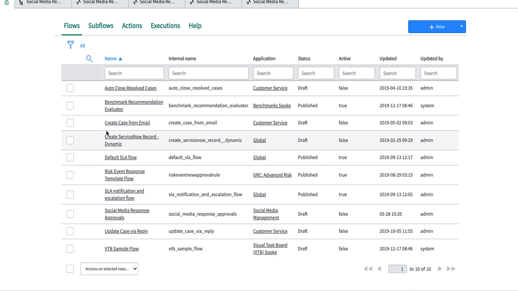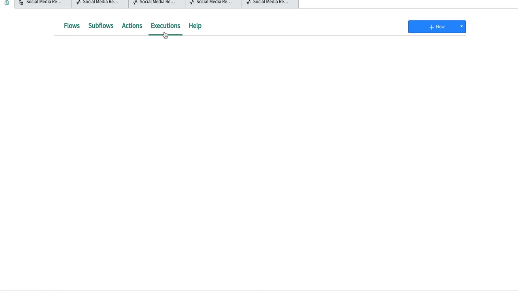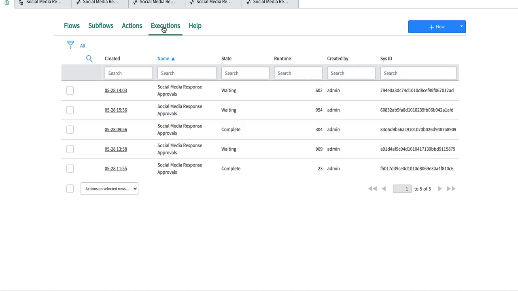So we can talk a little bit in detail here. We know what flow, subflow, and actions are by now, but one thing we can discuss right here is the execution. So what is execution? It is basically whatever executions you have.